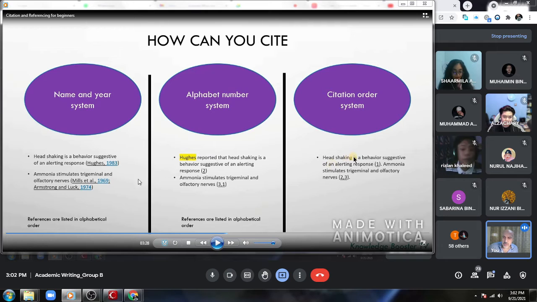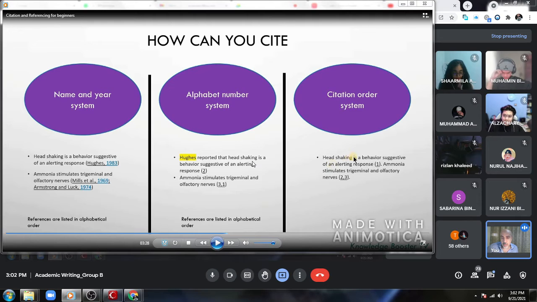Generally, the practice is close or similar. I mean, the issues you need to include, the details are the same.